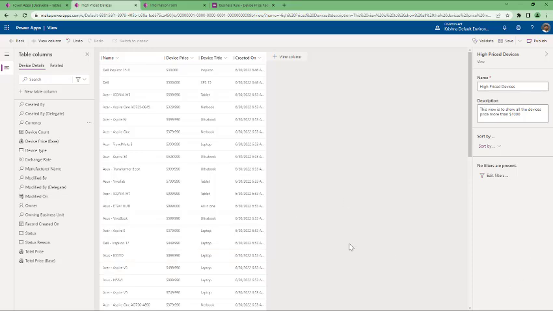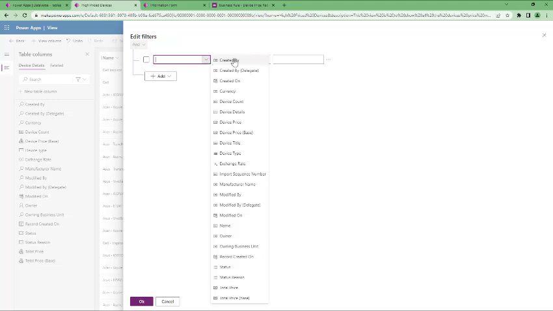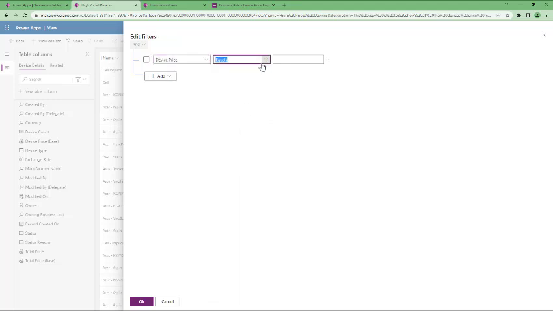But where will I add the conditions? It is edit filters. Here I will add the condition, say device price is greater than.